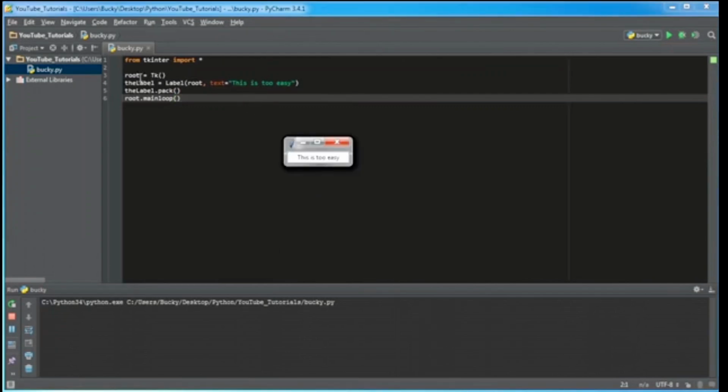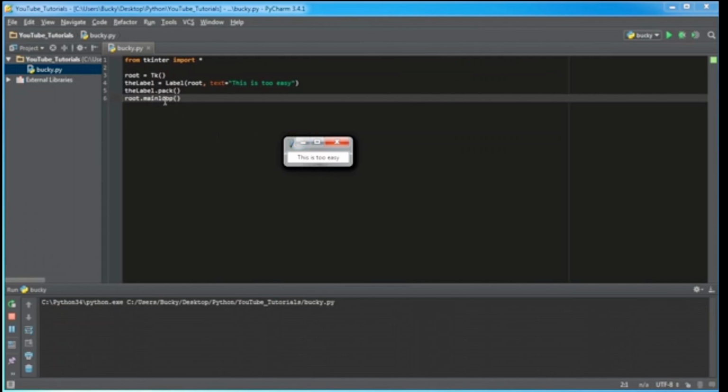So what we did in line number 3 is we just created a blank window. And a blank window pretty much just has this little feather, which is the Tkinter symbol, minimize, maximize, and close. Line number 4, we created a label, and our label says this is too easy. Now we created that label, but if we didn't have line number 5, it wouldn't display on the screen because once you create a widget, you actually need to say, put it in the window and actually display it. And that's what line number 5 does. It packs it in, positions it, and makes sure it displays in your root window.